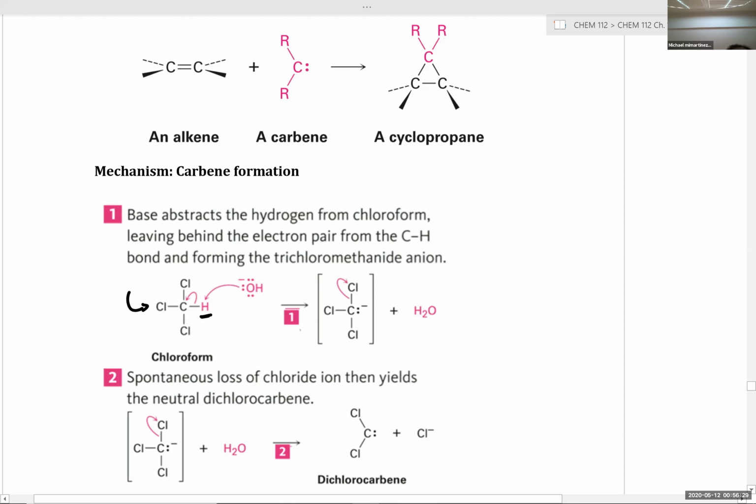What are these chlorines doing? What is the purpose of these chlorines? So for example, if I compare chloroform versus dichloromethane, what is the main difference? So inductive effects, and what do these inductive effects do? Do they make it easier or harder to remove our proton?